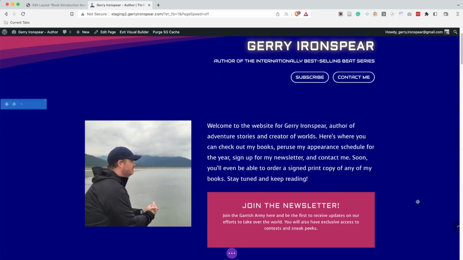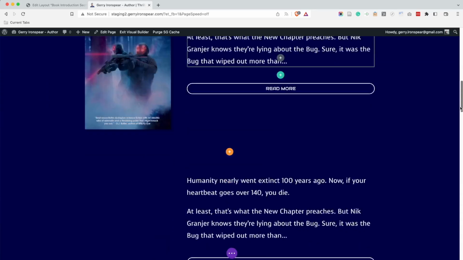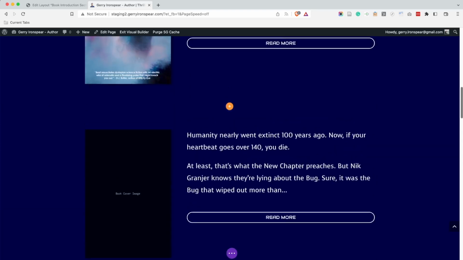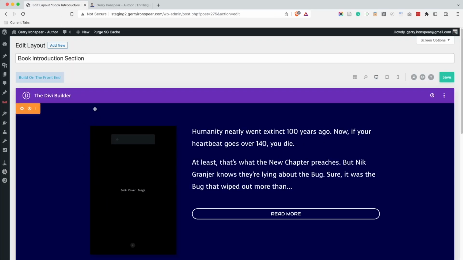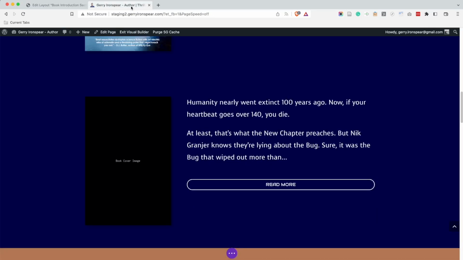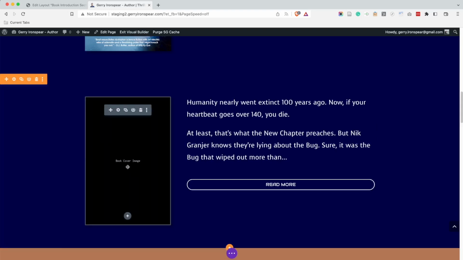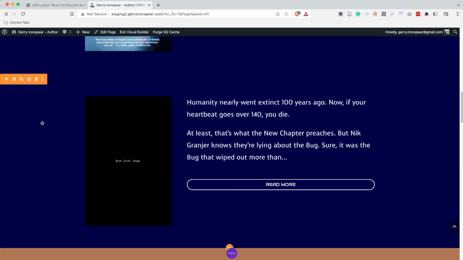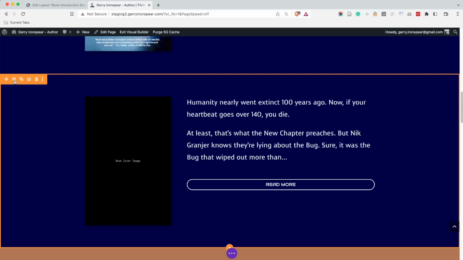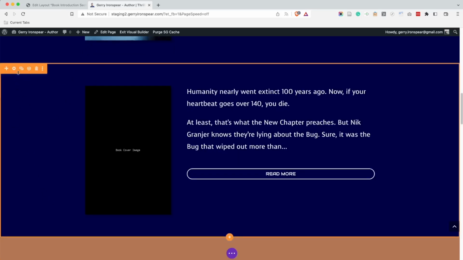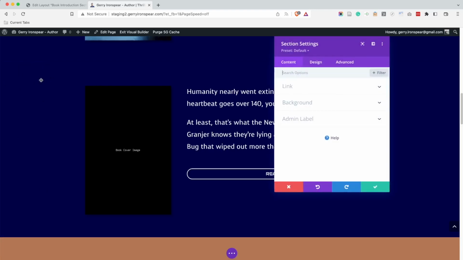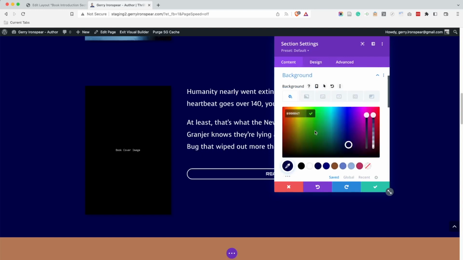It creates a brand new one here. Now you have two that look somewhat similar right next to each other, and this is where you would modify and customize. You would do that here as opposed to here. This is your template, and this is your instance of the template. At this point you can change your book cover image and your text. If you want to change the background color, and I apologize, sometimes Divi will double load here, you go to background and choose a different color.